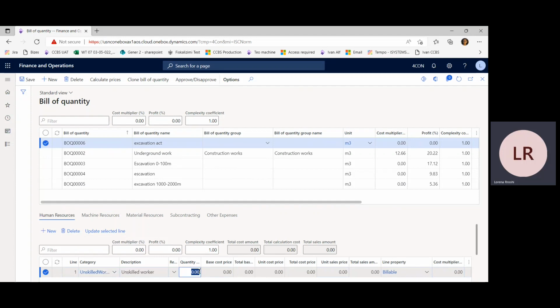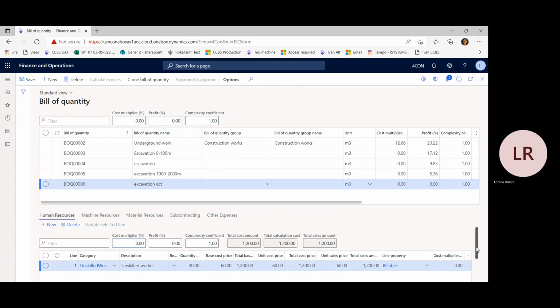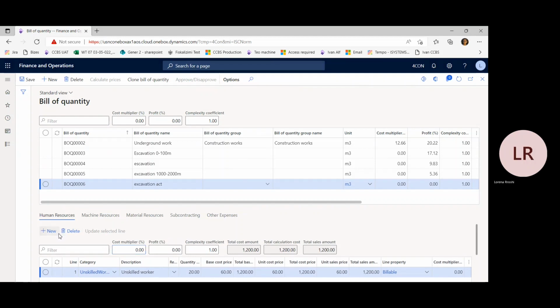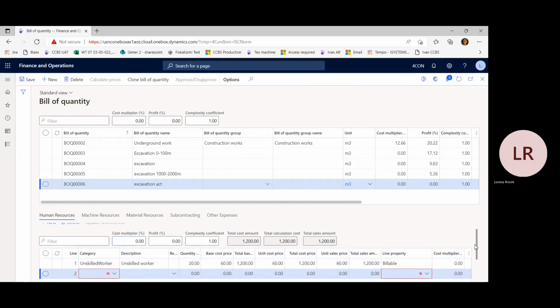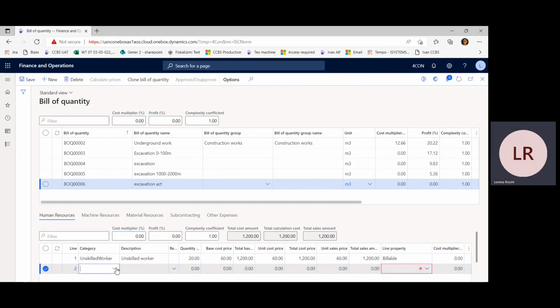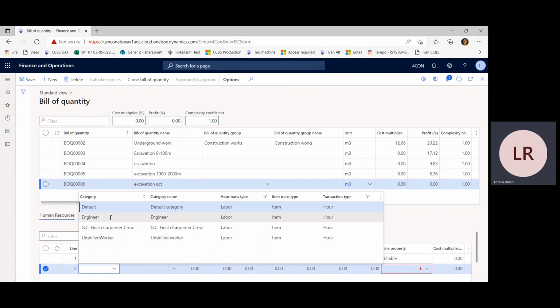We define the quantity, in this case the number of hours needed, and the base cost price, which is for 1 unit, and the system calculates the totals and the sales. In the same way, we can add additional types of categories for the same type of resource.